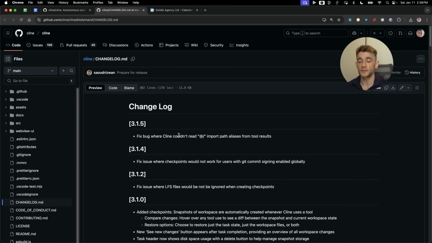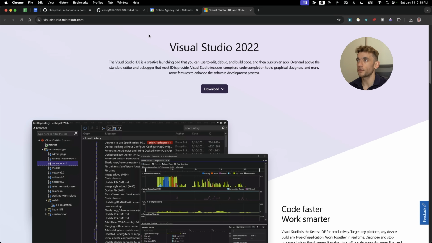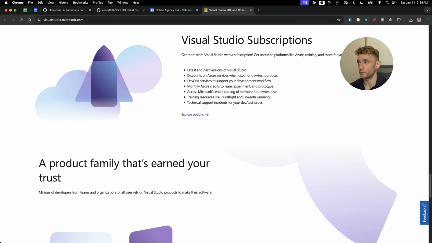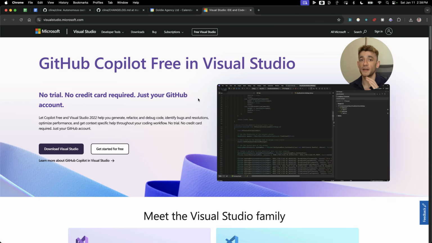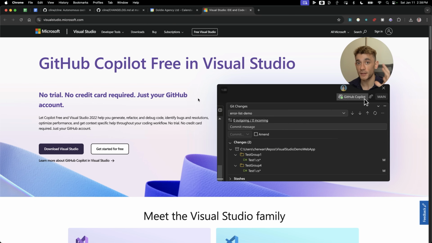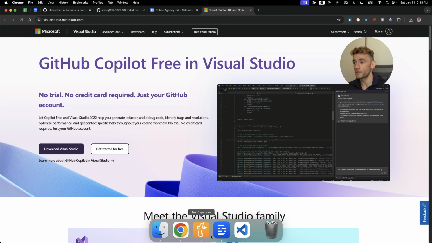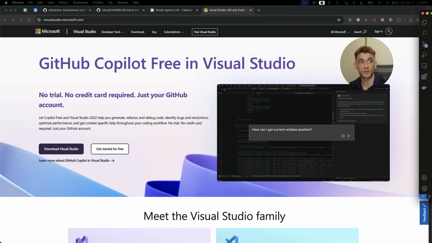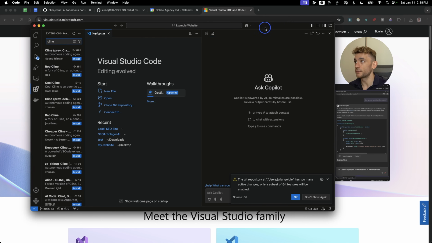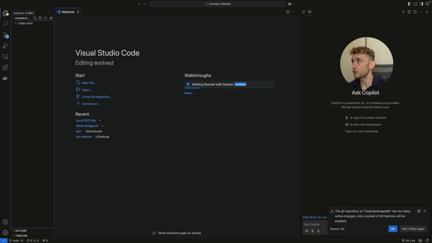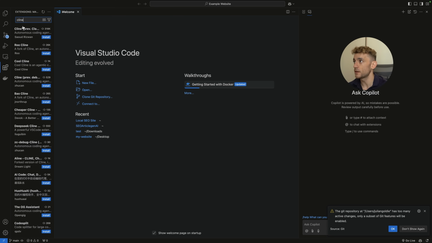Now, if you want to get this installed, first place you're going to start is make sure that you have Visual Studio downloaded. That is completely free and you can download it for free to your laptop. That's another benefit of this, is that you can actually get it for free locally on your laptop. And once you've done that, you can just navigate over to Visual Studio Code, which you'll see, and it looks something like this. Now, once you've set that up, what you're going to see over here is that you can install an extension. Okay, so if you go on the left-hand side and then you go to the menu and type in Cline, you can install Cline right here.